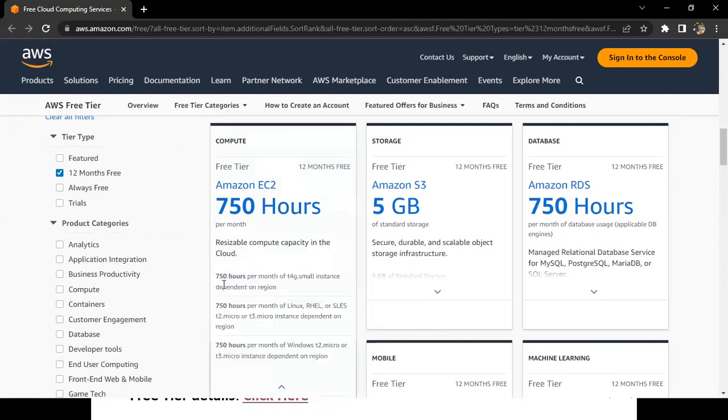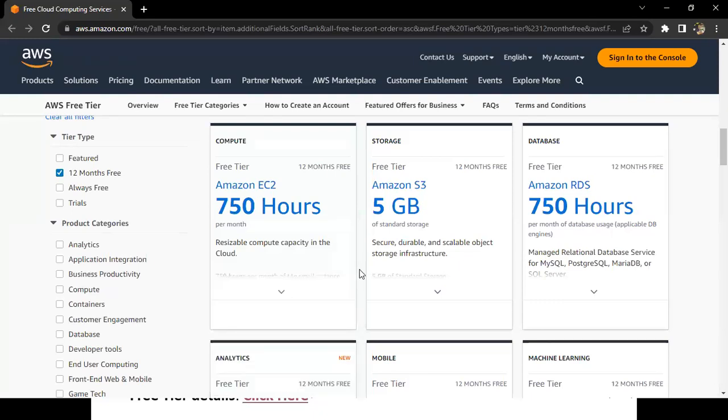They have given some instance types. If you use these types, then you will not get a bill. Other than these types, if you use any other type, then you will get a bill for that. And what is this T4g.small? What is this T2.micro, T3.micro? We are going to discuss that in our upcoming session.